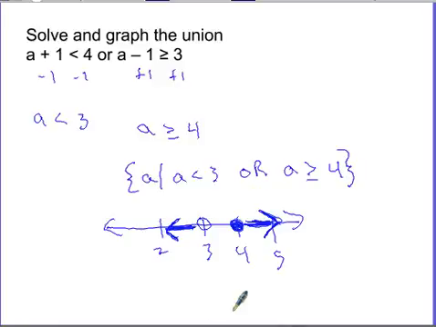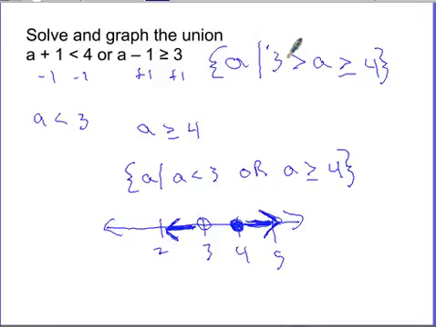You said it could be written as 3 is greater than A and A is greater than 4. Oops. Like this, A is greater than or equal to 4. I think that'd be okay. I don't know why they don't write any of them that way in the book. But wait, wouldn't that be, no, because it's or, and they're going to be correct. A is less than 3 can be written as 3 is greater than A. Those are the same thing. And then this one still stays the same direction, A is greater than or equal to 4. I think that'd be okay.